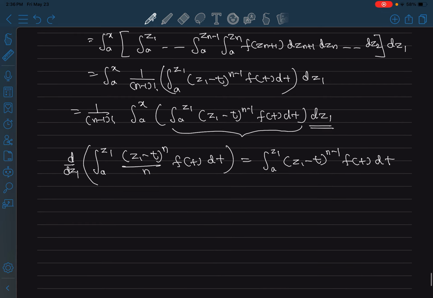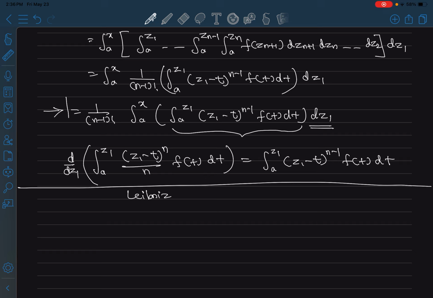To prove that, we need to take a little bit of a detour into this thing called the Leibniz integration formula. And then from there, we'll be able to prove this fact. And once you're able to prove this fact, this statement will be super simplified. So let's just prove this fact. To prove this fact, let me first tell you something called the Leibniz integral formula, and then we will be basically done. So what's the Leibniz integration formula?